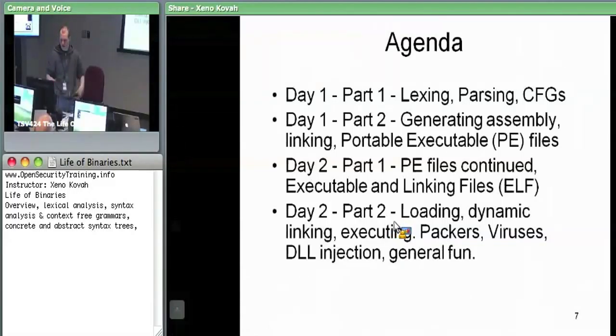Like the other classes, there's a lot of lecture up front, and then we get to the fun at the end. So we're going to try to get through the fun stuff, and then go back to PE to ELF format as time allows. The point of ELF is to start showing some of the correspondences and similarities between different binary formats. They all have the same job and are laid out roughly similarly. Seeing ELF in addition to PE will give you an idea that they both have to specify somewhere in the header the first instruction that we start executing. They both have to say that this data from the file is mapped into memory at this location.